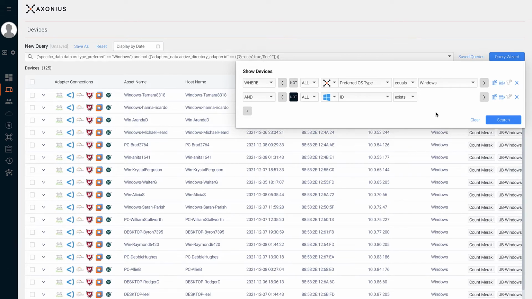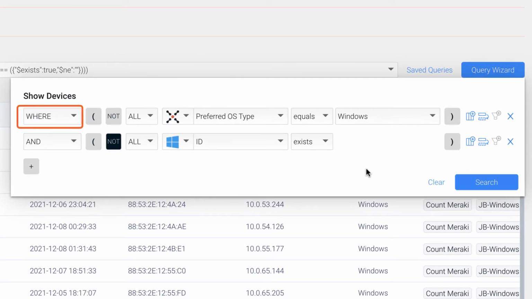The query wizard is a filter that is composed of the following elements: a where and where not switch. If there's two or more rows in a query, then similarly, there will also be an or, an and not, or an or not switch for all rows to and after. The query wizard also includes a not flag, a source dropdown, adapter dropdown, field dropdown, operator dropdown, a value field, and bracket controls. We'll go over examples of using each component of the query wizard.